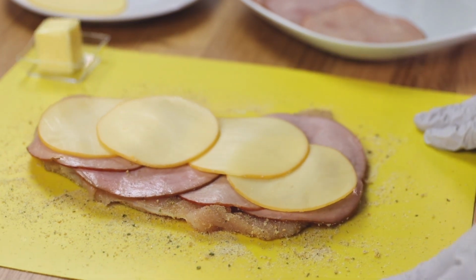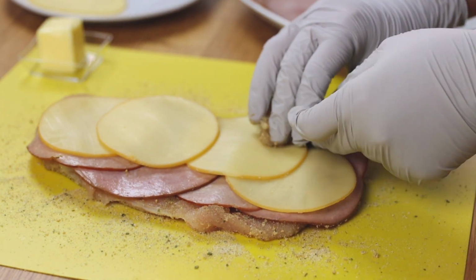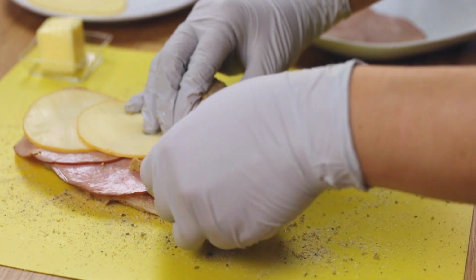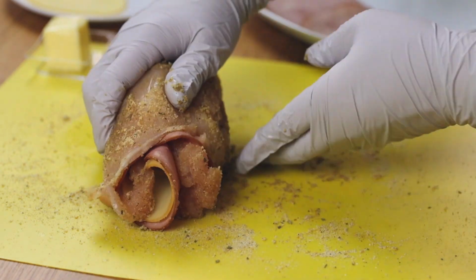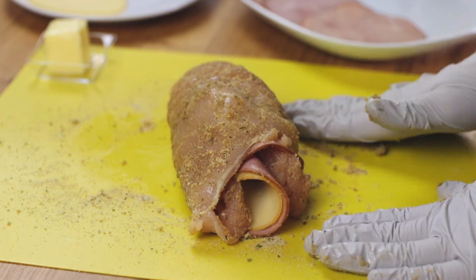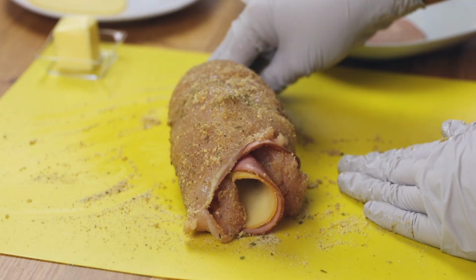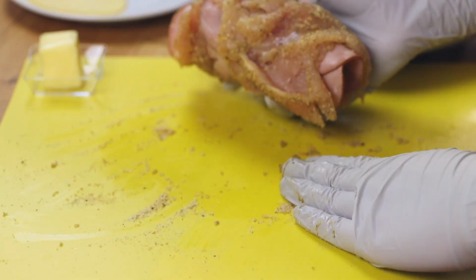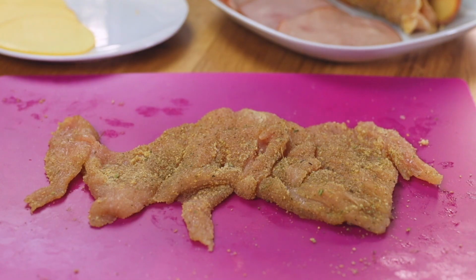Now for the rolling, we are rolling from, like you see in the video, one extreme to the other. So from one side all the way, we're rolling it and tucking it in all the way till we get to the other end, and just make sure that everything is nice and tight. And what I love doing is getting those leftover spices and putting it on top, because that is going to make an amazing and beautiful crust. We don't want to leave anything on that board.